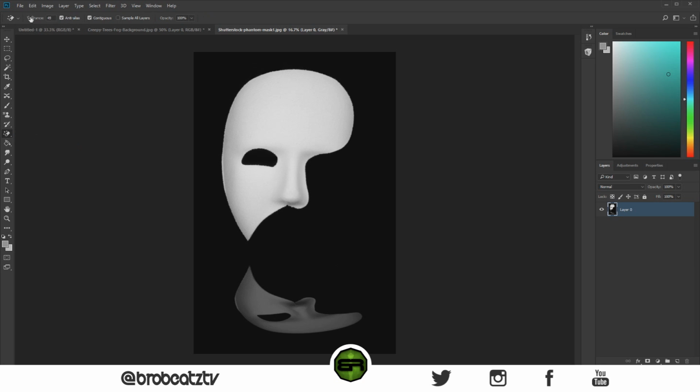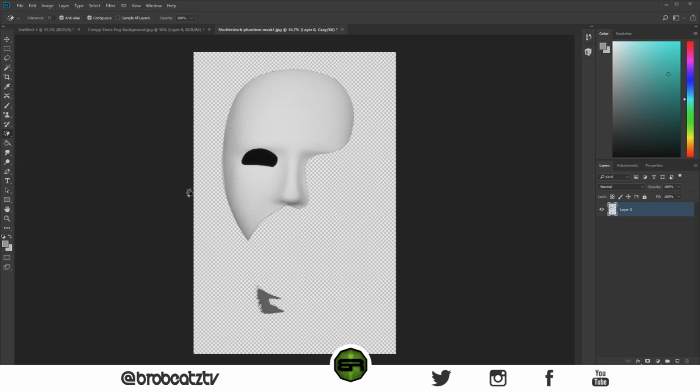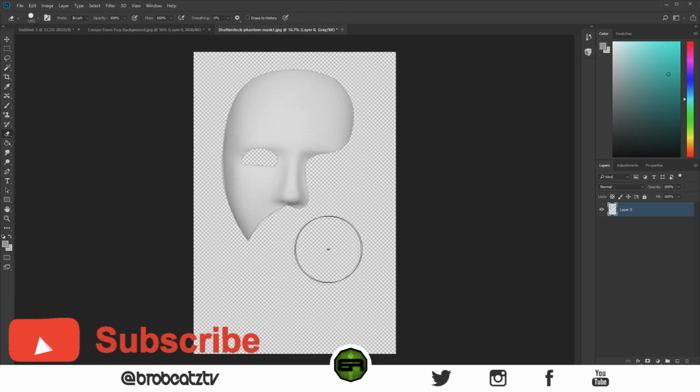All right, now I would turn the tolerance up quite a bit since there's a lot of black around here. So click that and that should all disappear. And then I'm gonna click and hold and go to eraser tool and just kind of erase the edges so that, you know, it doesn't have any like debris or whatever into the next photo.